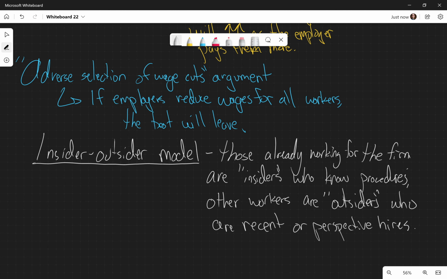And then the last one, which kind of has to do with the adverse selection of wage cuts argument, so I won't write it down again just to save our hands, but it talks about the relative wage coordination argument. So this says across the board wage cuts are hard for an economy to implement, and workers fight against them, right? So also if you start to really cut hard everywhere, then you might see some unionization, some organization of the labor as a way to exercise some collective bargaining power.